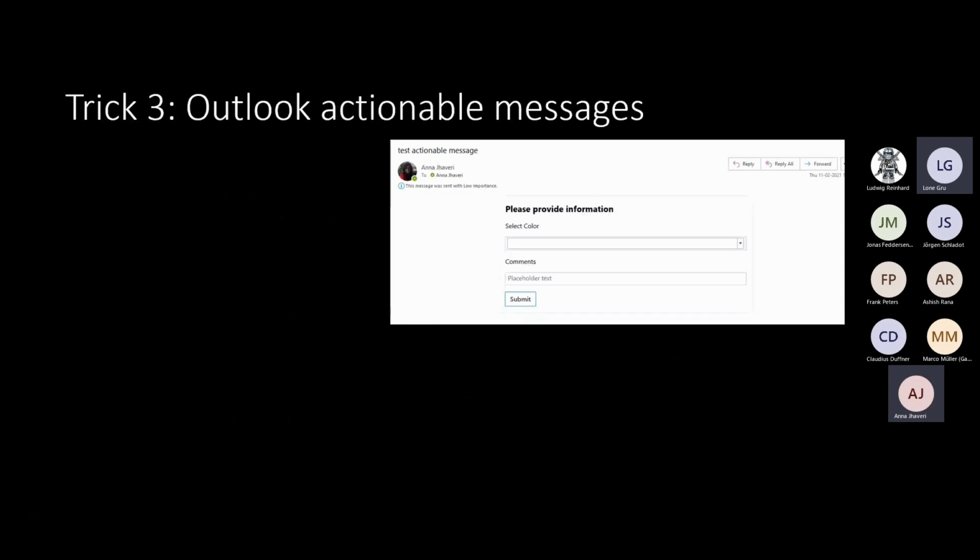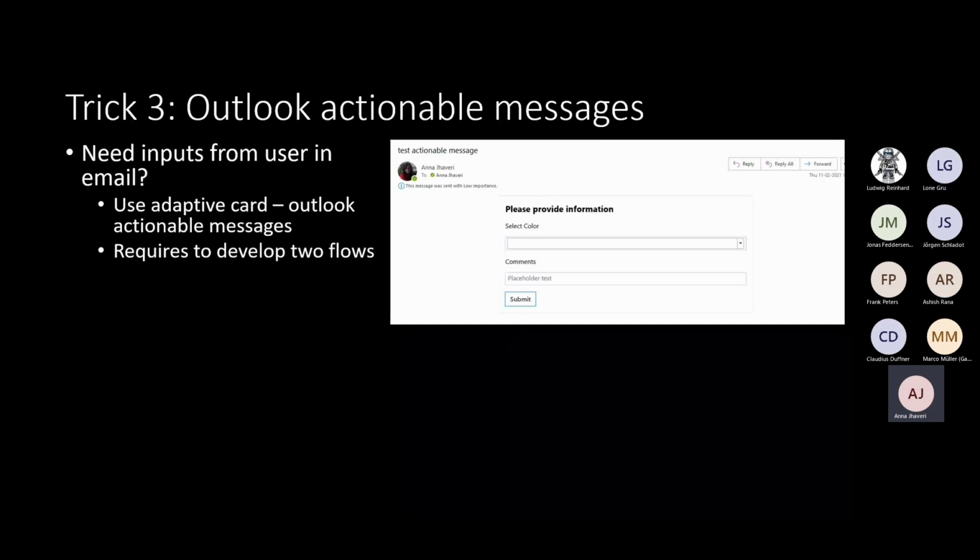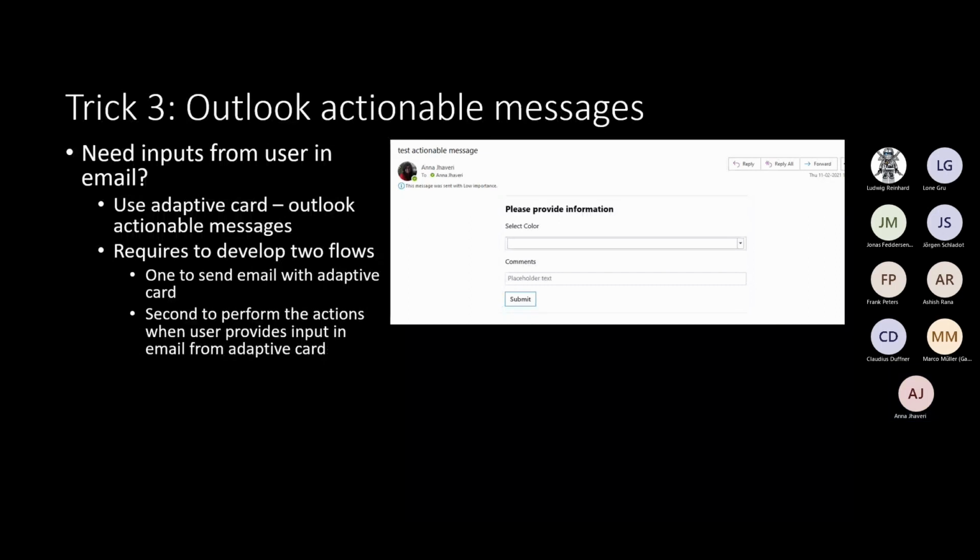Then the other trick is using Outlook actionable messages. If you want input from the user from email, you can use actionable messages. Actionable messages are implemented using adaptive cards. So you need to develop two flows: one which sends the adaptive card in the email, and the other which takes the input of the user from the adaptive card.